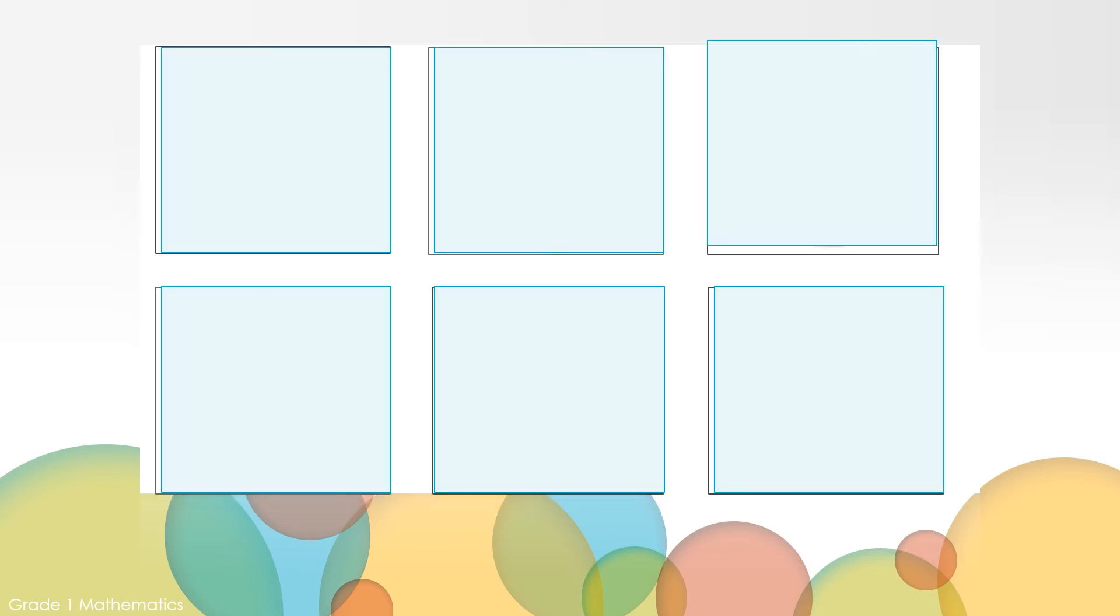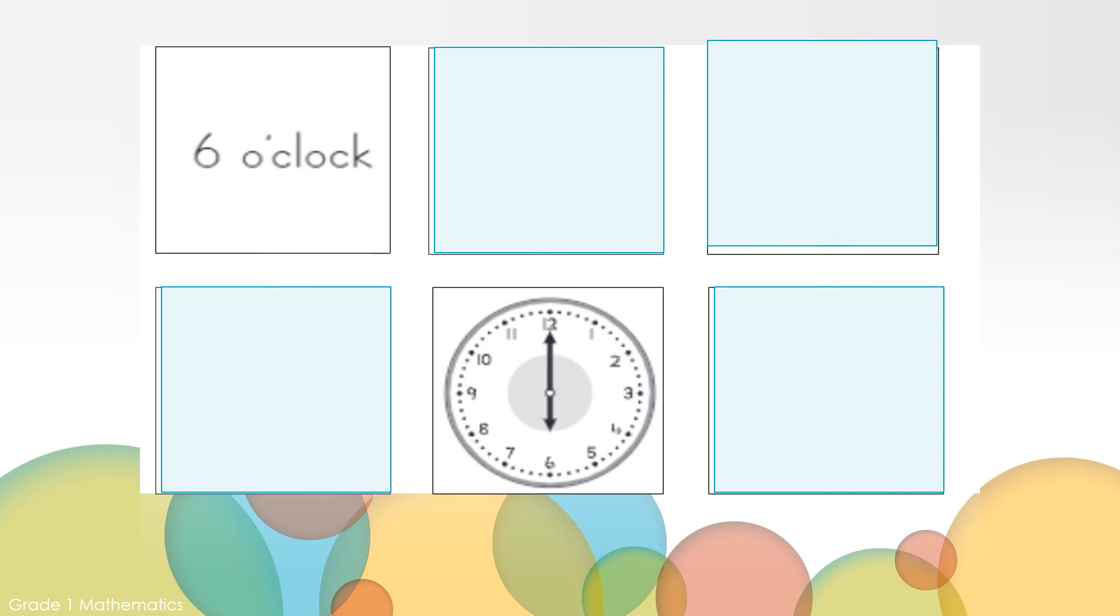Let's turn over two cards and see if they are a match. When we flip the card over, ask yourself, what time is shown on the clock? Practice saying the time out loud to yourself that is shown on the clock. This clock shows six o'clock. This clock shows three o'clock. They are not a match. Let's flip them back over and see if we can find another match. Let's turn over a new card. What time does this clock show? I see the minute hand is on the twelve. So it is an o'clock time. The hour hand is on the six. So this clock shows six o'clock. Didn't one of our previous cards show six o'clock? Can you remember which one it is? I think I remember. Yes, that's right. This card said six o'clock. We've made a match.